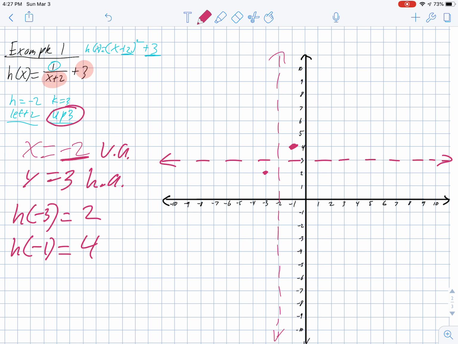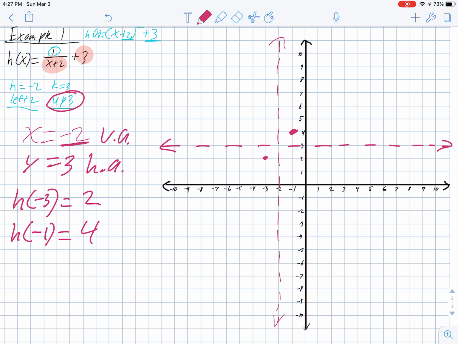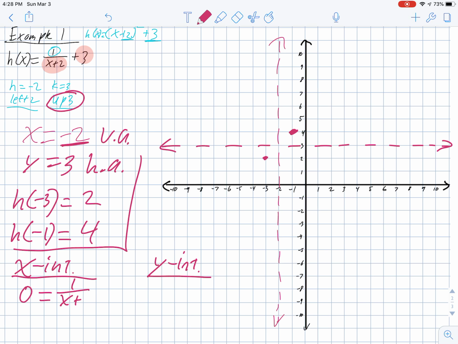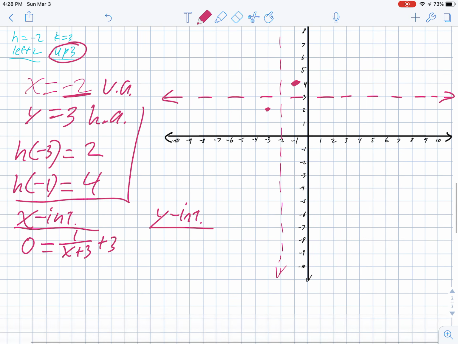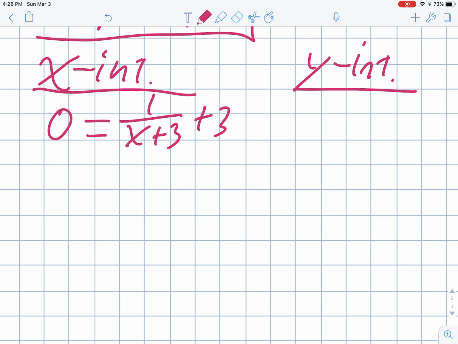The next step is to calculate the intercepts. So just like what we've done in the past, the x-intercept is when y is 0, and then the y-intercept is when x is 0. So we're just going to plug those in. We are going to have some fractions to deal with, but it's no different. So the x-intercept is when y is 0, so we set the y equal to 0. And then we're going to solve for x. So let's focus on that.